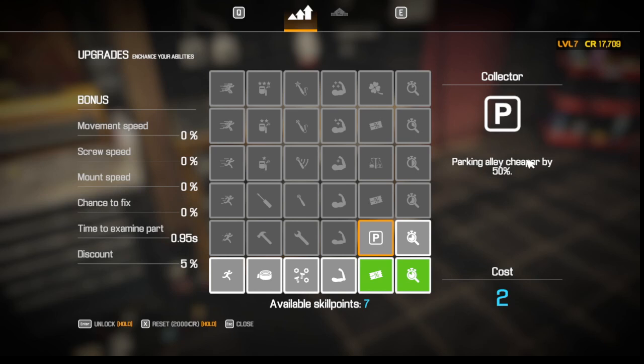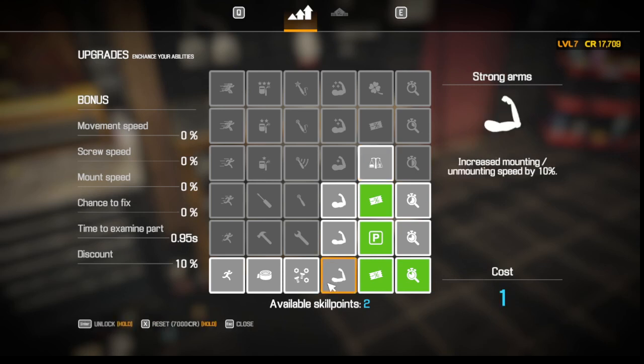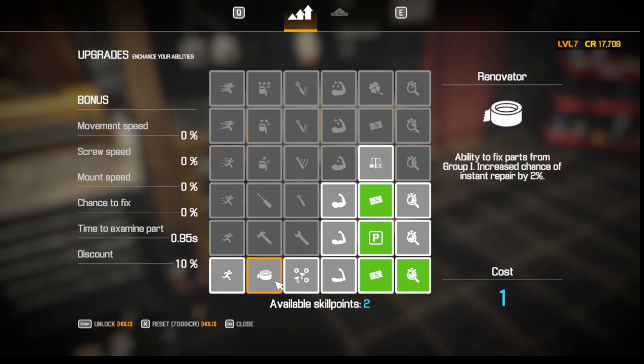Parking alley, cheaper by 5%. What's that? 5% discount on parts? What was this one? Oh, 5. So you'd be able to, like, 10% discount? Absolutely. What's that? Gives you the ability to inspect the value of the car. Ooh! We can't do that one yet, but... Ability to fix parts, group 1. Increased chance of instant repair by 2%. Group 2.